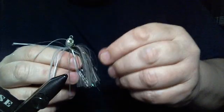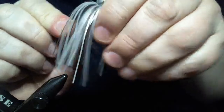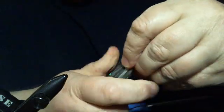Now, we're going to get our skirts squared away. And all I'm doing is just evening it up a little bit. Not much, just a little. Some of that unevenness works like a taper, so I think it looks more natural.